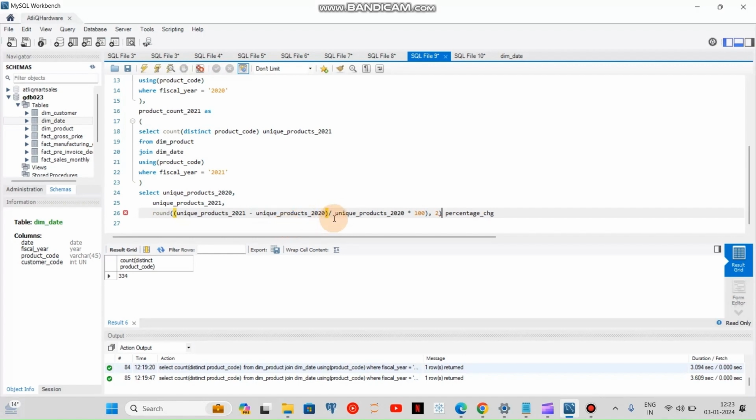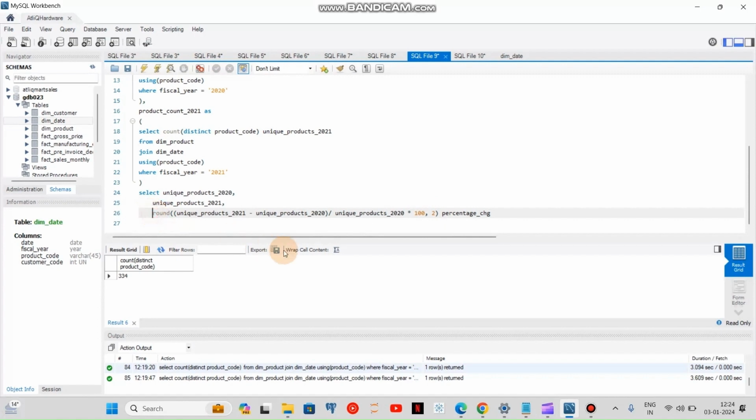Okay, so I have closed one extra bracket, so I'll remove a bracket from here. So what I'm doing here is I am subtracting unique products 2020 from my unique products in 2021, and then I am dividing the output of the subtraction by unique products in 2020, and then I am multiplying it by 100 to calculate the percentage, and I am rounding it off to two decimal places.